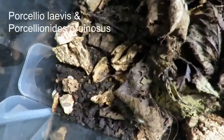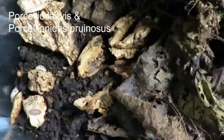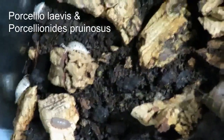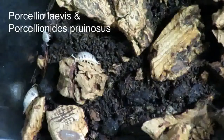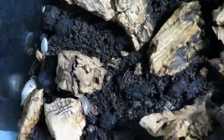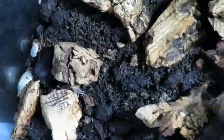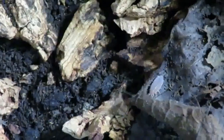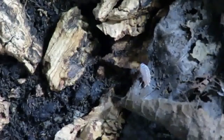And finally, these are my isopods. I've got dairy cow isopods and tropical grey isopods — Porcellio laevis and Porcellionides pruinosus. Sounds like a nasty infection! There's something relaxing about watching these just wandering around. They're so easy to keep — no danger to anything, unless you're a dead leaf or wood. They're just really nice to watch, wandering around being busy.